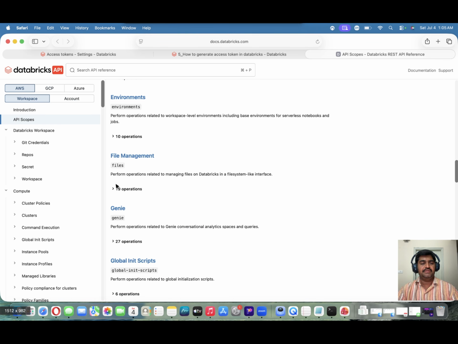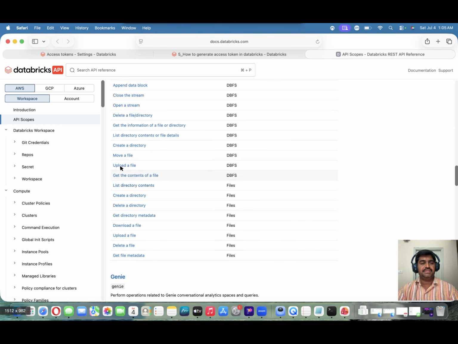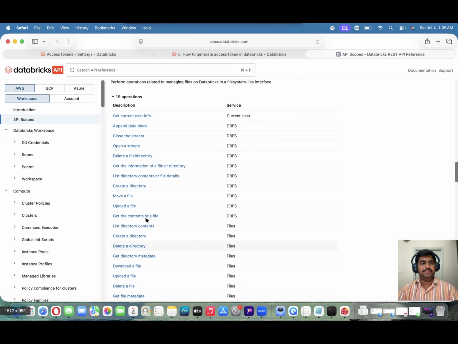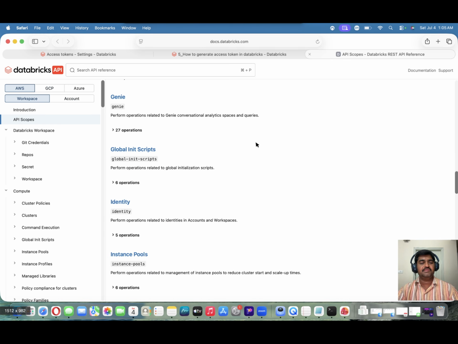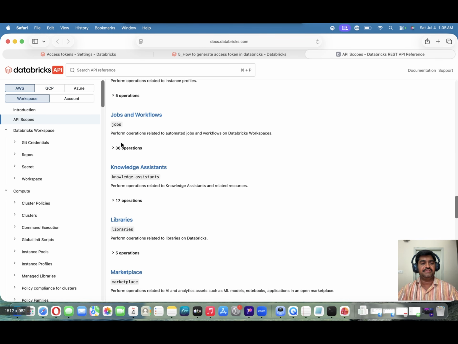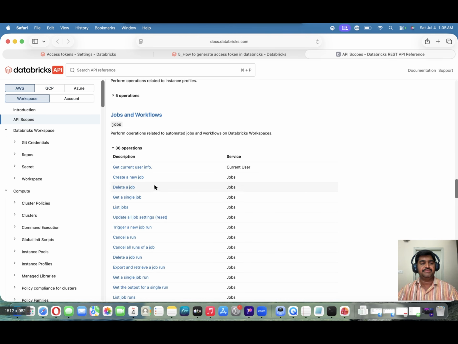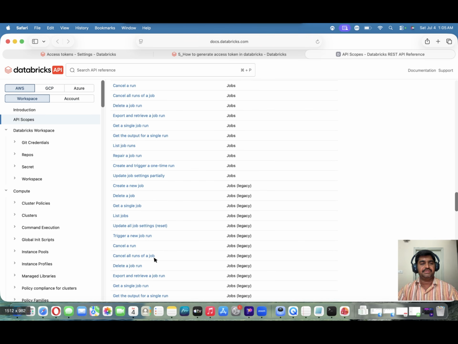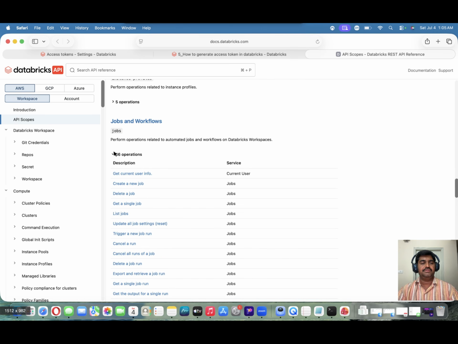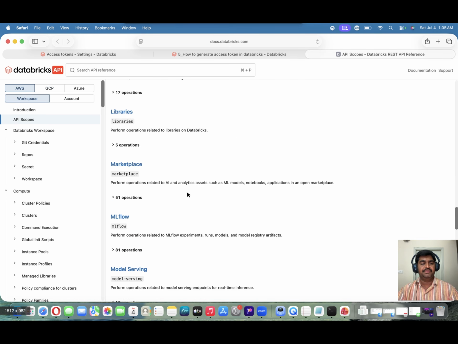If you select environments, these are the operations you can perform. You can also check other things like jobs and workflows, where these are the different operations you can perform.